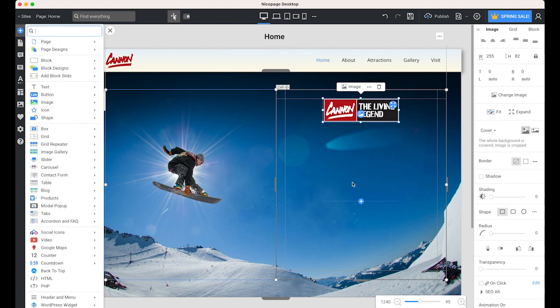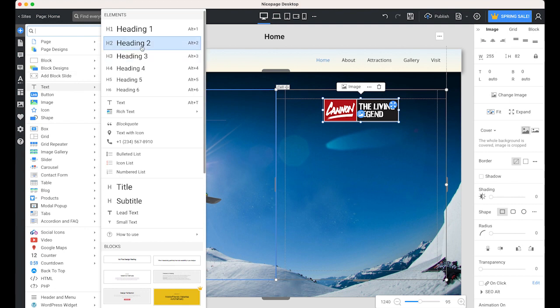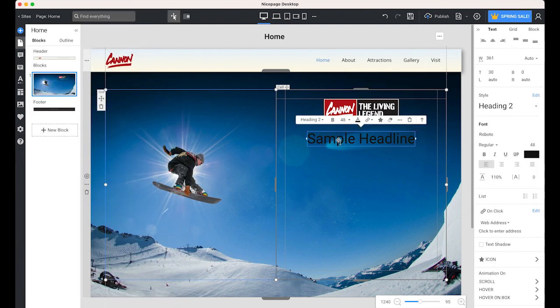Click on the plus button, text, heading number 2, and let me type the word: join the Canon Mountain Ski Resort. It's kind of a local ski resort in my area. It's pretty cool. This is one of my favorite spots.